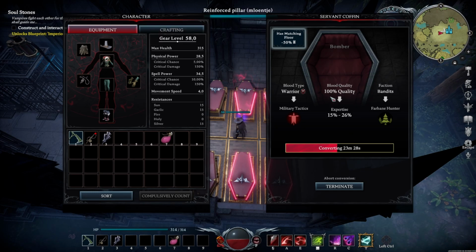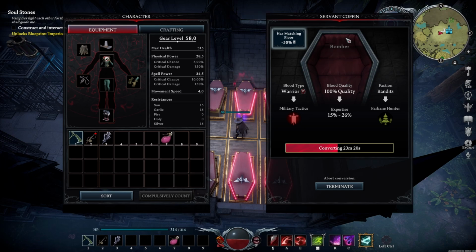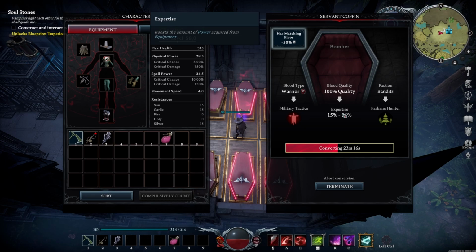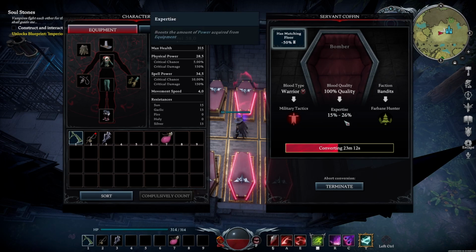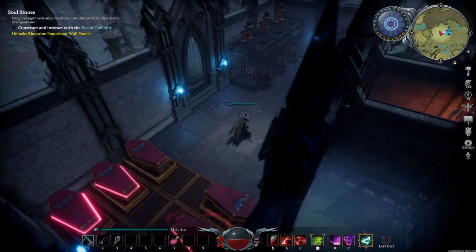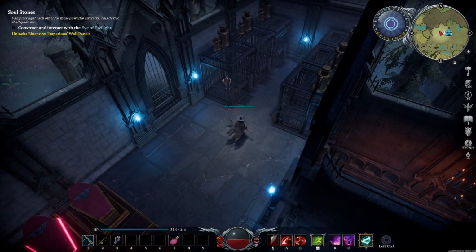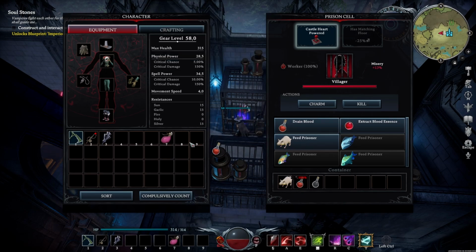But yeah, we did find a 100% brute or warrior, but we already had a warrior. So now we can actually see if we're lucky enough to get a 26% expertise member or servant for ourselves. If not, then later on we are definitely going to replace them. We're going to keep replacing them, actually. So we're going to keep one coffin open, and we're going to keep replacing them till all of our servants are 26% expertise. That basically means that they're going to be able to farm more, better, and faster, I think. I'm not really sure. So for today, we are of course going to take our worker blood with us.